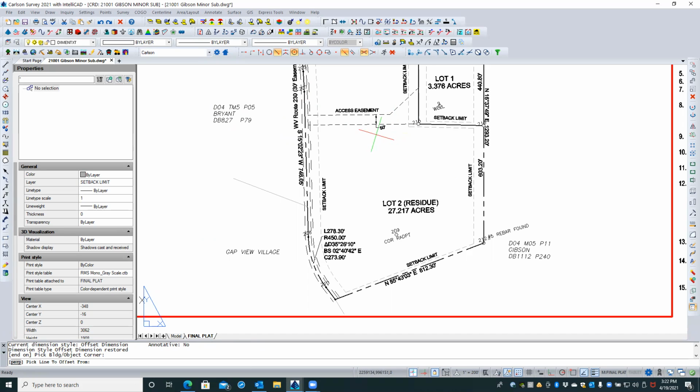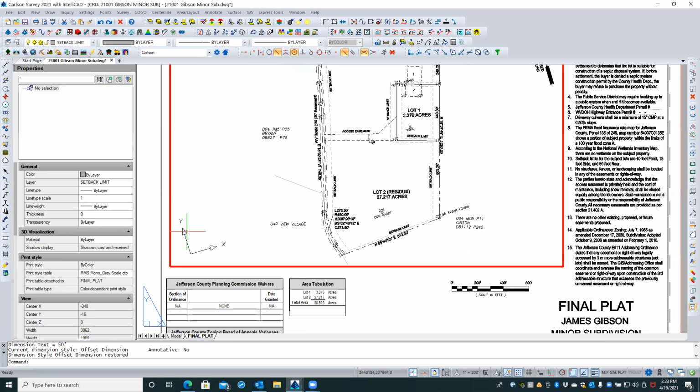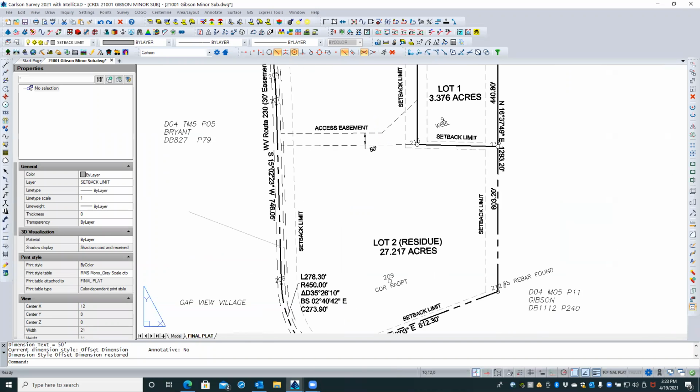I'll show you what you'll do to fix that text. Now, you see how the text is rotated? And if you look down here, it's rotated due east in the world coordinate space.